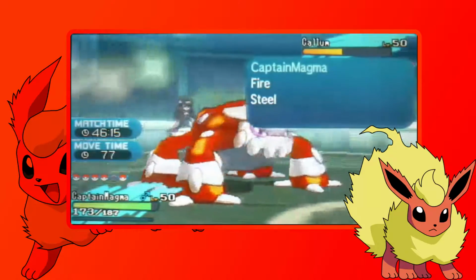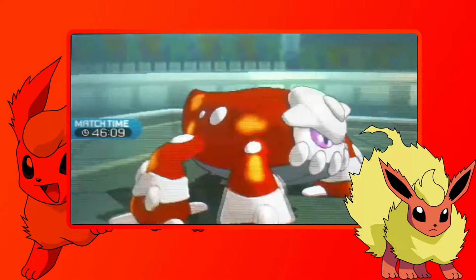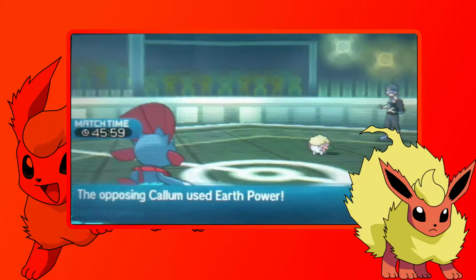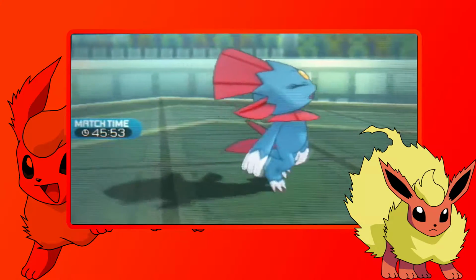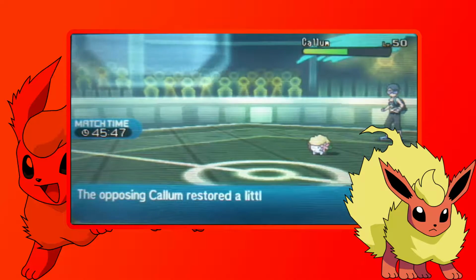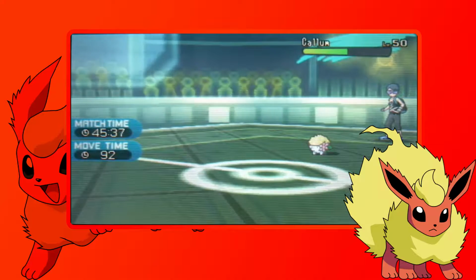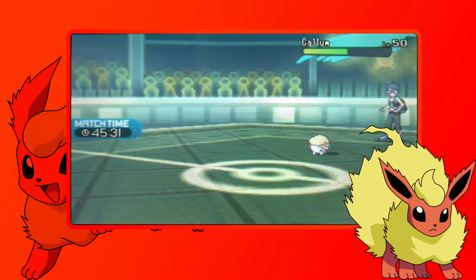No, I think I'm gonna sack Weavile here and see what he wants to do, and then I might do my thing after that. Yeah, there's the Air Slash. I mean, I could've gone into Weavile, but it's fine. I just wanted to get the free switch, because he might have gone for Seed Flare or something else. Or I could actually go into Beedrill, U-turn out, and get the kill. I'd rather do that, yeah.